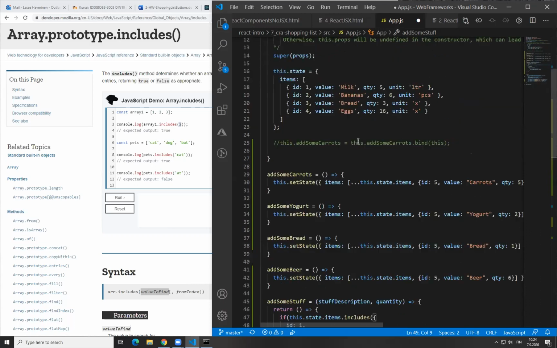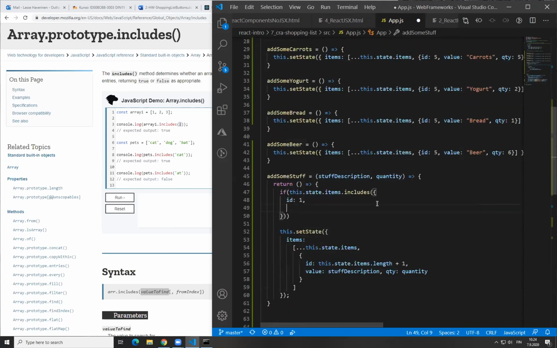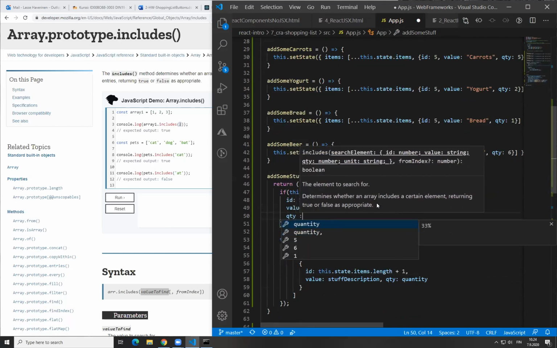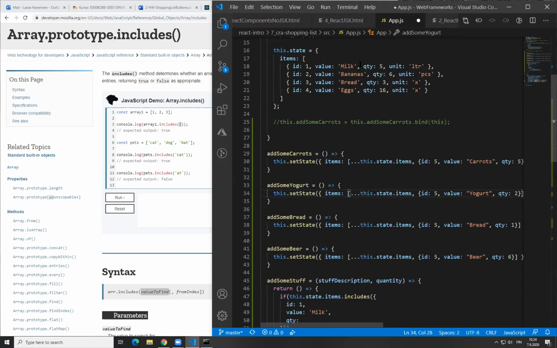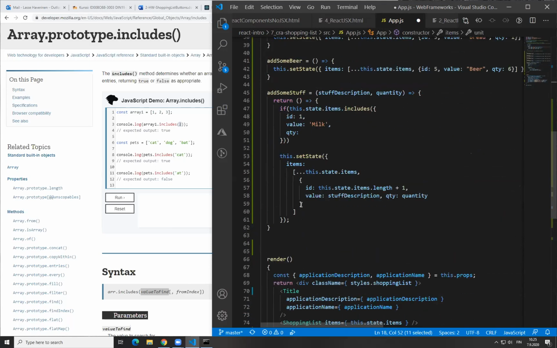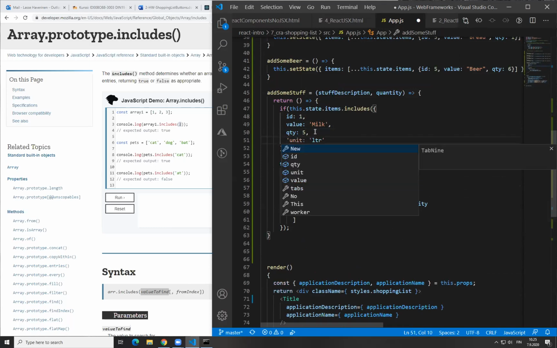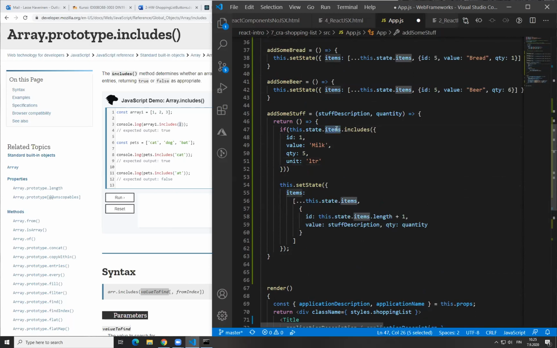And then we would need to know the value. Let's try first with hard-coded milk, and then quantity is 5, and then, okay, we have here a unit LTR as well. Like so. So now we can try to see that does this items array include this kind of object.